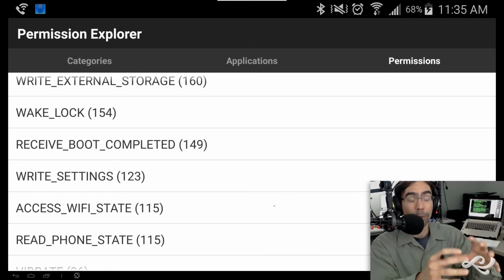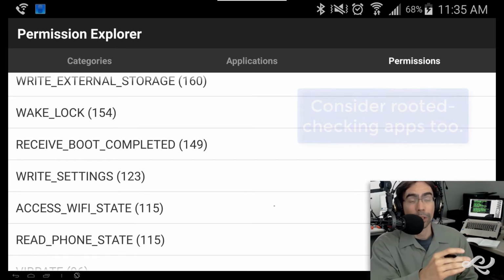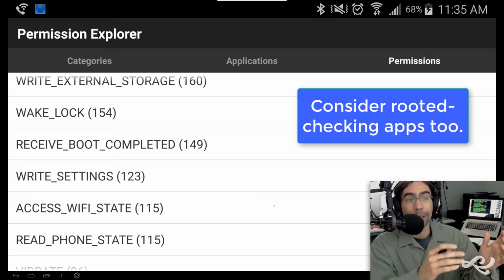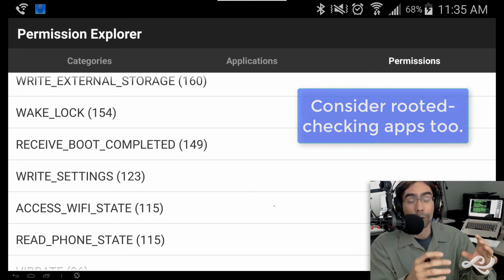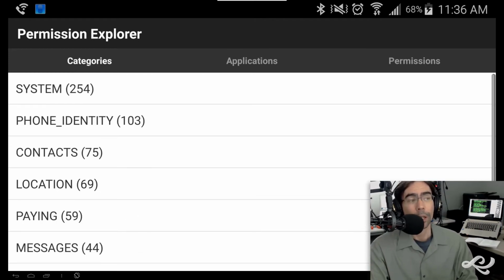And we can go deeper with that directly to root access. And you can also get some root checkers. There's apps out there that'll check if your phone has been rooted or if another app is trying to get unauthorized root access or is getting unauthorized root access. So programs like this could be very helpful, and you're going to want to do that. You're going to want to scan the phone and see what's going on. If we go back to categories, we can see down here contacts.